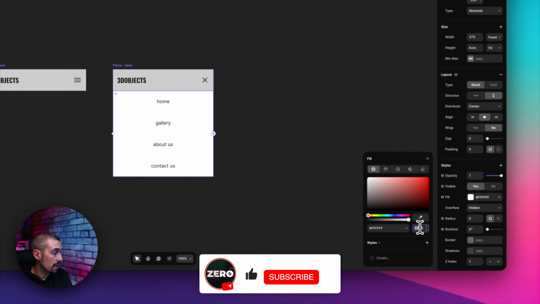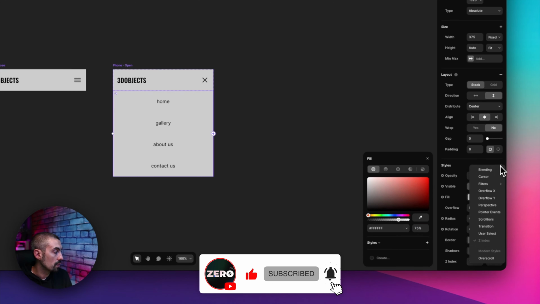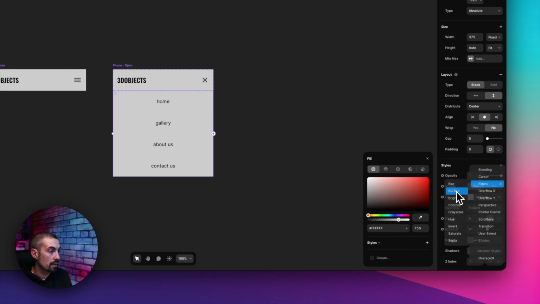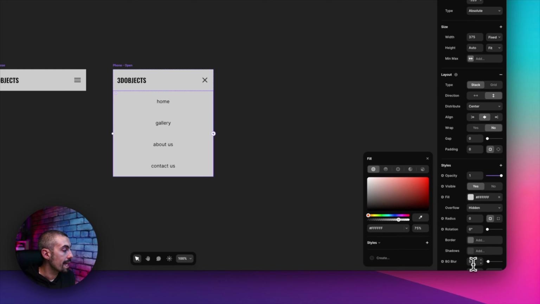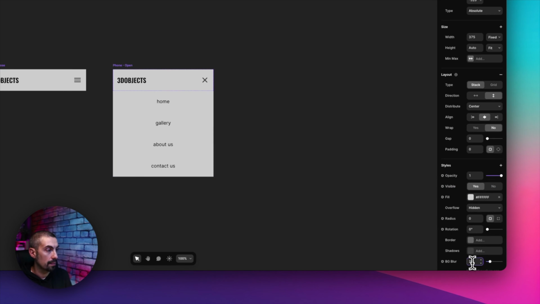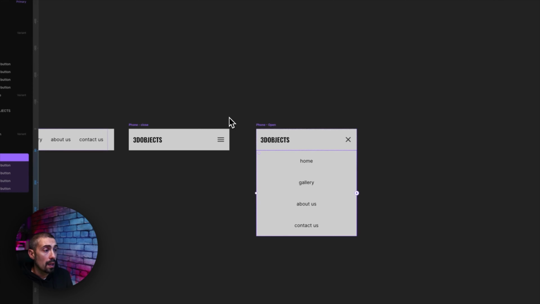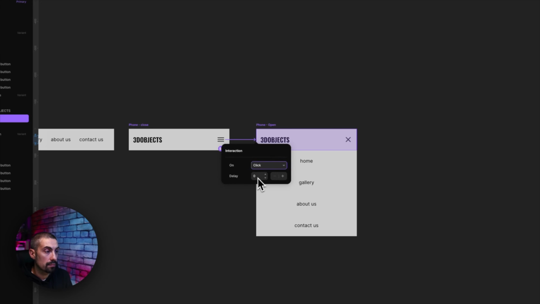Again, we do the same thing, 75%, and we can also add a filter, background blur, and we say background blur to 20. Okay, now let's connect the dots. So here I select the material icon, and I say let's go to phone open on click. So on click, phone open. Same thing here, on click, let's go back to phone close, right?